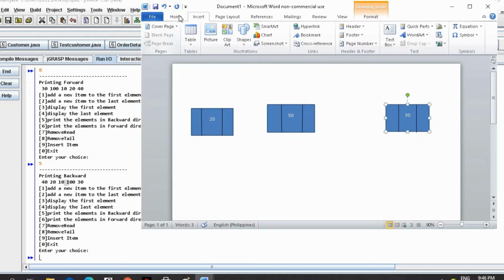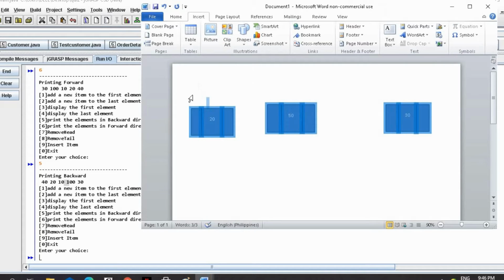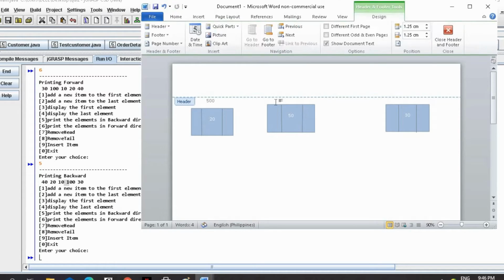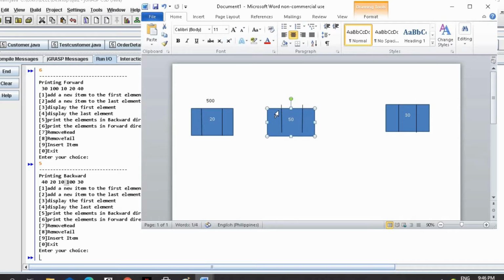And we have here how to insert this. Okay, it's hard. I can't, so just put it 500. Then over here, it's hard. Okay, it's not following the order.